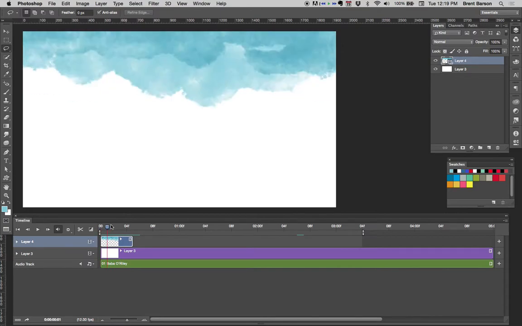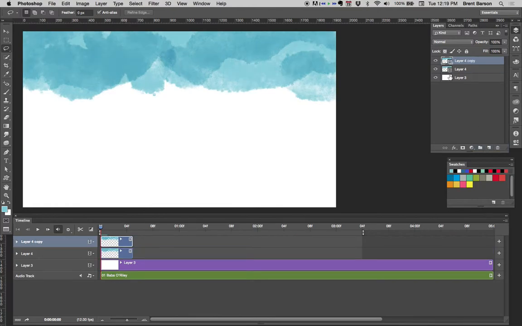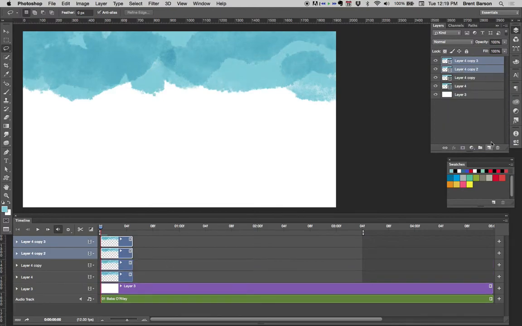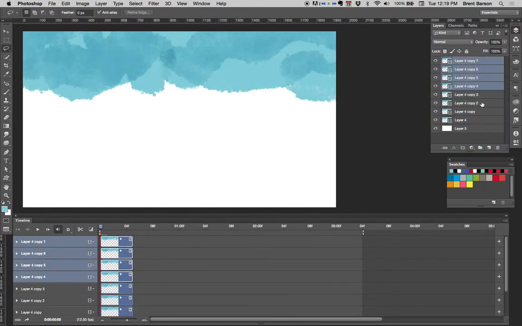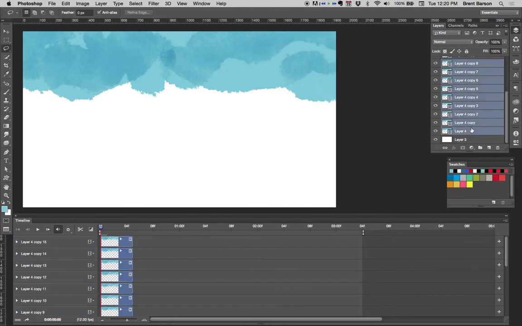And so every frame on this layer is now painted and I can duplicate it. I need to duplicate it by going over to my layers panel and dragging it down onto the new layer icon. And I'm going to select both the original and the copy, and do the same thing again, thus doubling my layers, and I'm going to select all 4 of them, and do that again. So I have 8 now, and one more time, for a total of 16 layers, I'm going to drag those 8 on top.